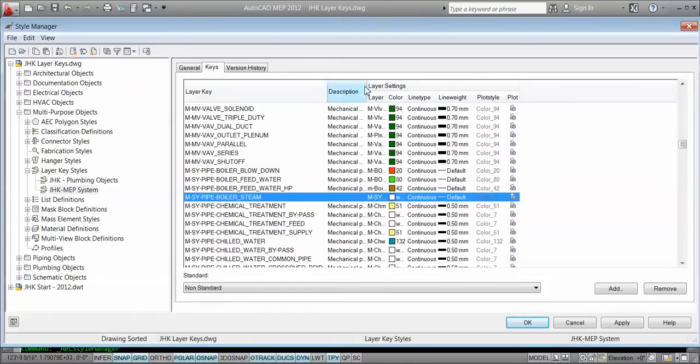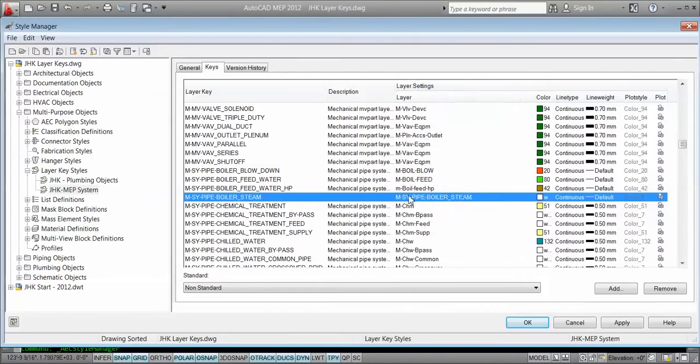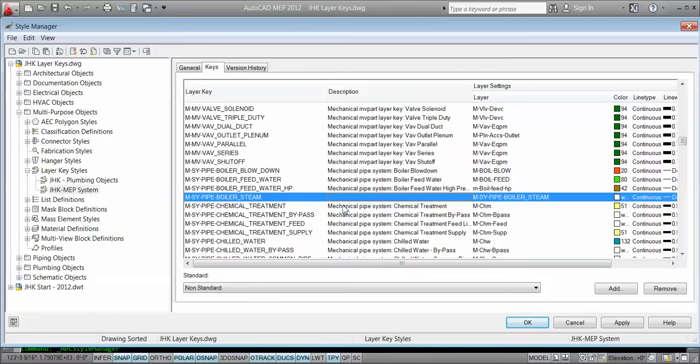You see that there's no description, and the layer name is going to match the key, so we don't want that. And just to stick with uniform filling out all of this information, this mechanical pipe system, spaces are acceptable in the description, no big deal there.